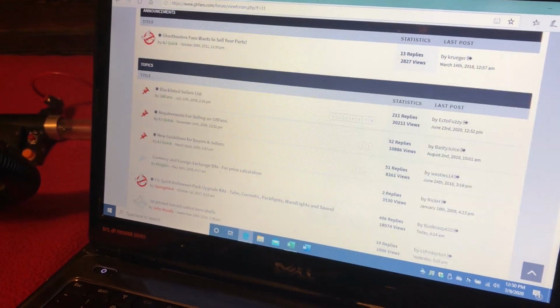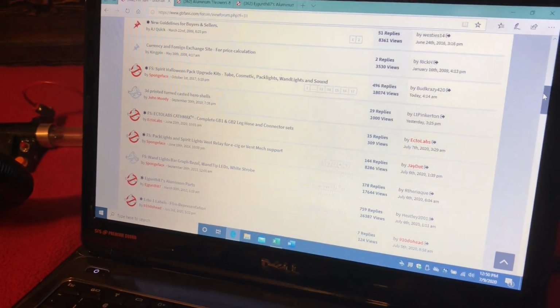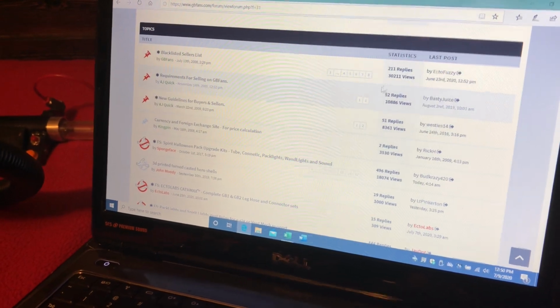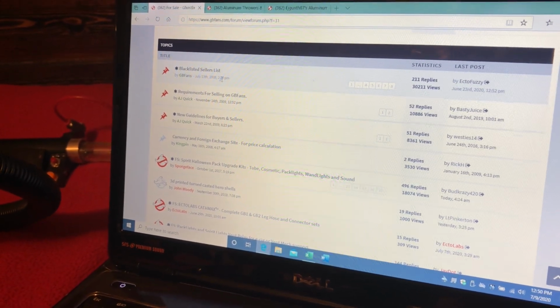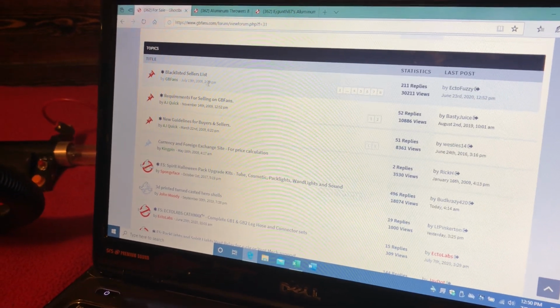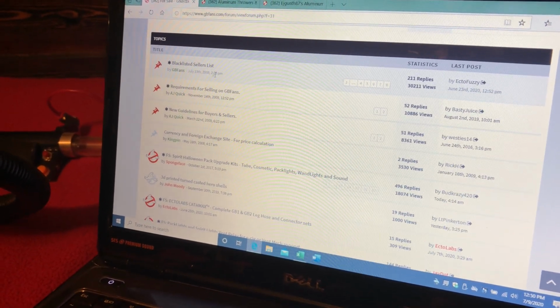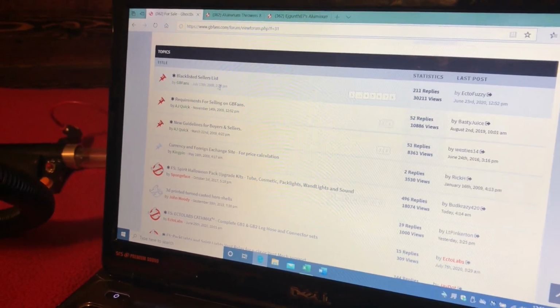That's the cool thing about the community, is certain people take things that they're good at making, offering them to the community, and then you can just pick and choose which sellers you want to buy from. I do want to point out here at the top, it's got blacklisted sellers listed there, and if you're interested in buying a pack, read through that, just so it will help you to not get tripped up by people who are trying to shortchange you or give you a product that's not up to snuff. You'll see some of the common eBay sellers on there.